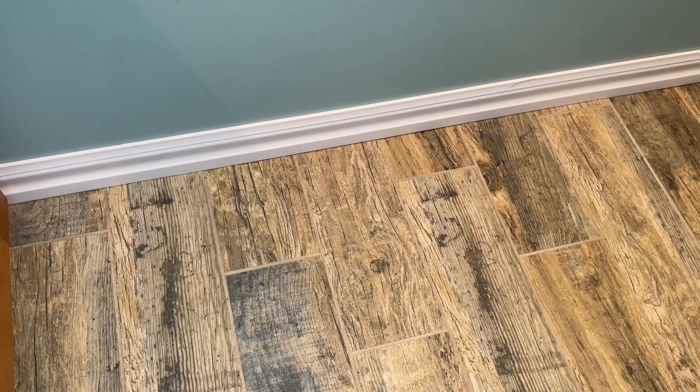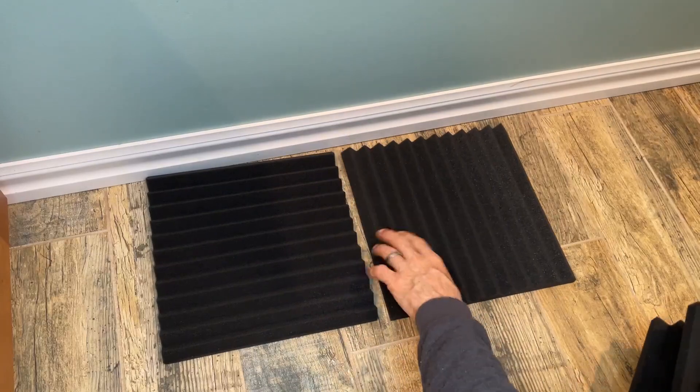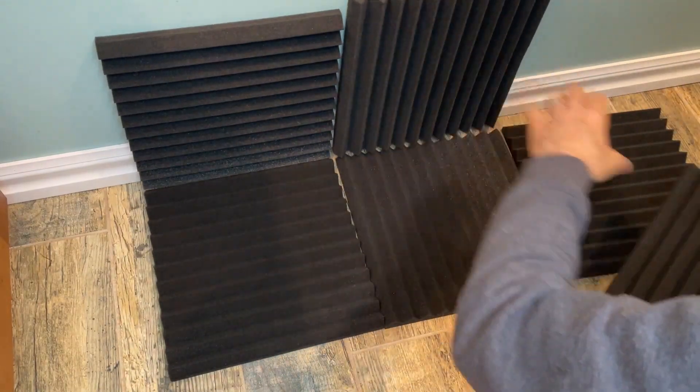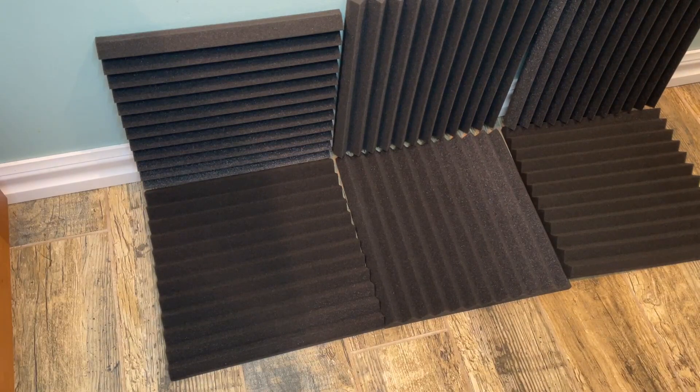We're obviously in a much more echoey room here with a lot of hard surfaces. Let me do a little test. Check one, two. Now with the panels placed — check one, two. See if that's any different. May need more panels for it to really make a difference, but I thought I'd try it out. Could be recording against a somewhat solid wall, so maybe it'll give me a little space to block the reflection right where I'm recording. I don't know if this helps, but I will give them a try. Take care.